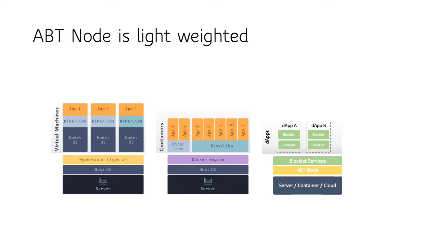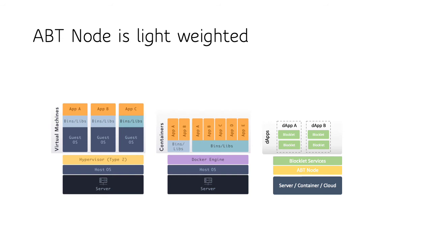Compared to virtual machines and Docker containers, ABT Node is much more lightweight. Of course, the design of ABT Node has a lot of trade-offs. Unlike virtual machines and Docker containers, which are much more general purpose and designed to run anything, ABT Node is designed only for blocklets. Probably it's not very fair to compare ABT Node with containers or virtual machines here, since ABT Node actually runs perfectly on Docker or virtual machines.